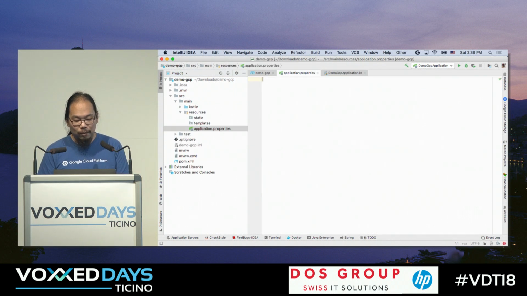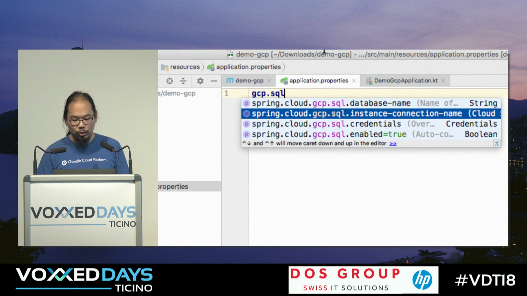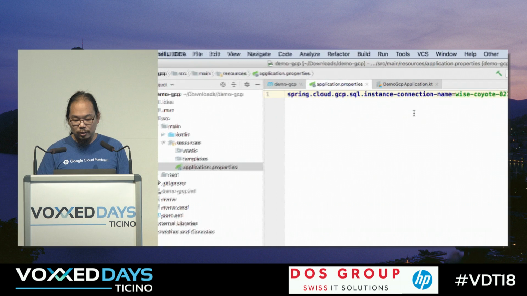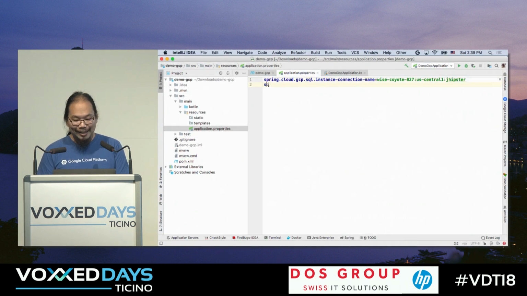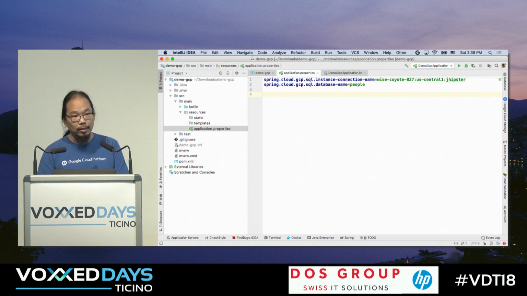And if you do use the starter, typically what you want to configure with the JDBC driver is the JDBC URL. But specifically, if you want to try to connect in this particular case, we actually have just a really straightforward application properties here. So you can just give it the instance connection name, which you grab from the console, right? And then you can give it the database name, which I already created, which is called people. What this will do is to automatically construct the right JDBC URL for you, attach it with the SSL certificates that's necessary to make that connection securely to the Google Cloud environment.